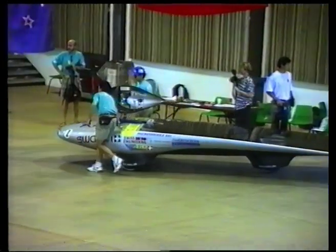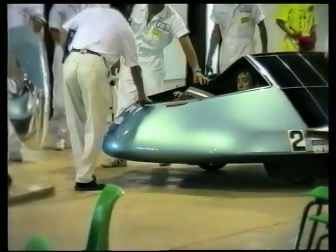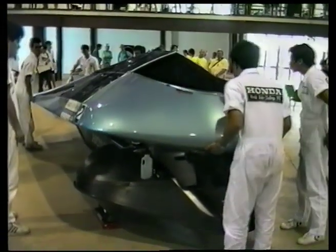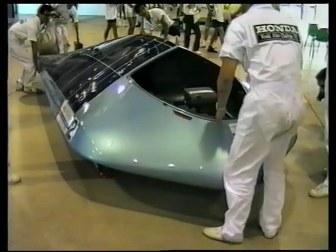Both Honda and Biel have absolutely optimized everything as far as aerodynamics go. They have absolutely sealed off wheel wells, so there's no airflow through the car from the wheels. They have wheel spats that turn with the wheels, so that there's no aerodynamic loss as the wheels turn. Biel will have all of the seams taped. So in other words, the only airflow that goes through the car is through absolutely controlled entry vents. And then Biel has a venturi in the rear so that they recover energy as the air goes out of the car. They've really thought of everything.